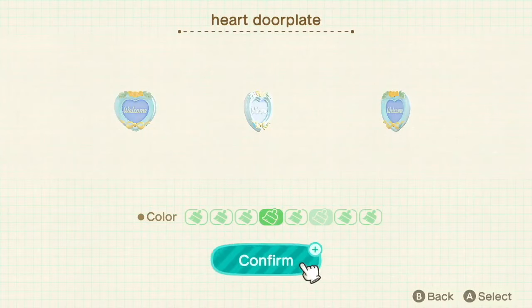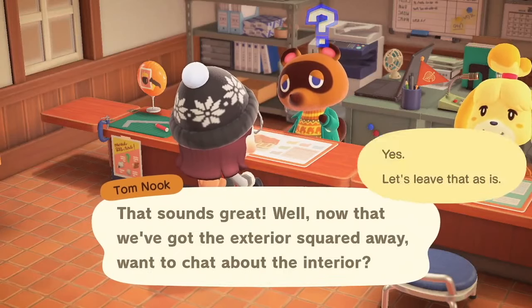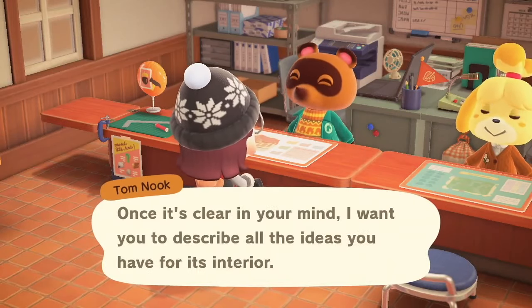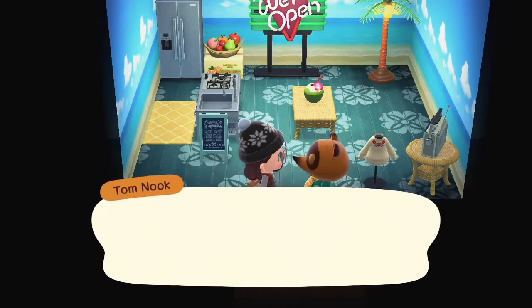And I ended up going with this light blue customization of the heart-shaped welcome sign as a tribute to the original blue color of the house. I like to try and carry over a good amount of the villager's original design and vibe into my redesign.